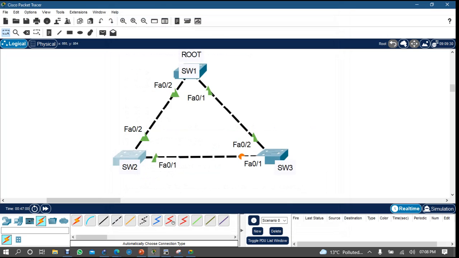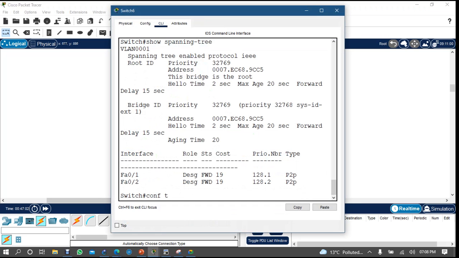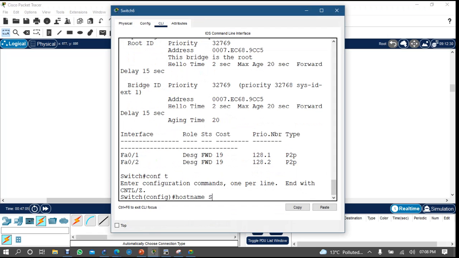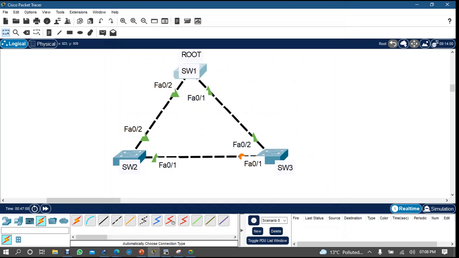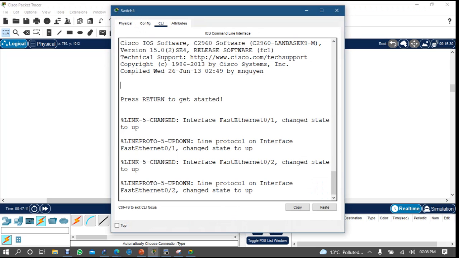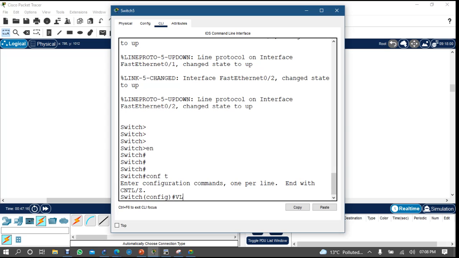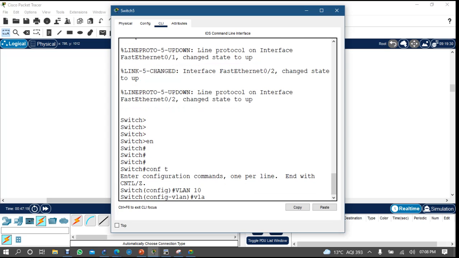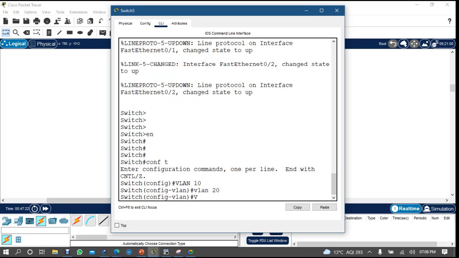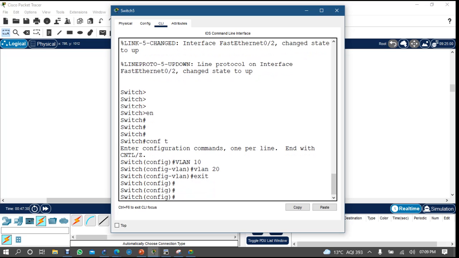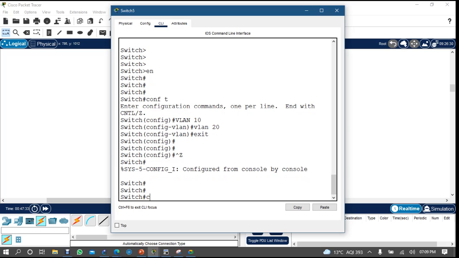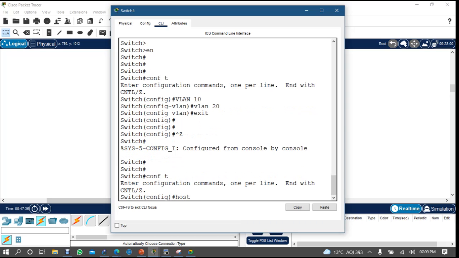Come here, I'll say conf t, host name switch 1, and here we'll say host name switch 3. Enable, conf t, VLAN 10, VLAN 20. For now let's exit, and then conf t, host name is switch 3.